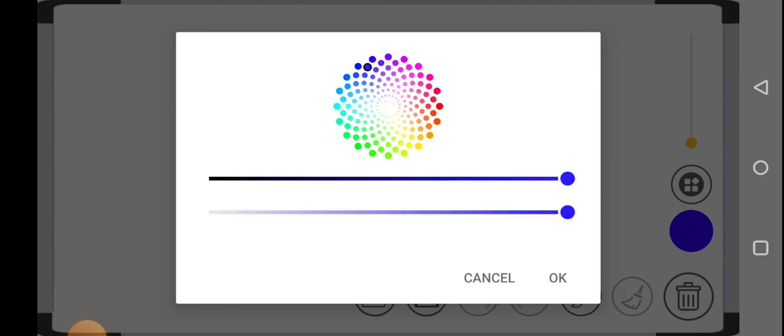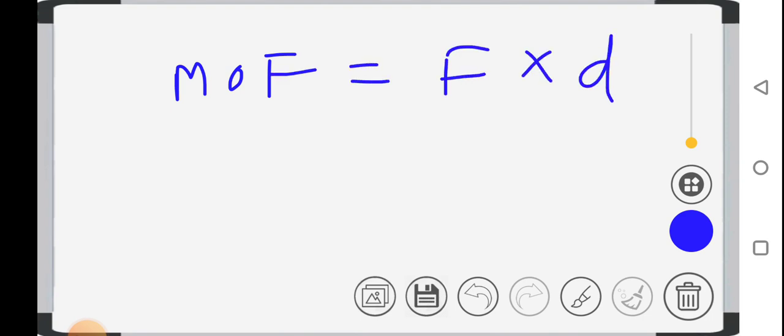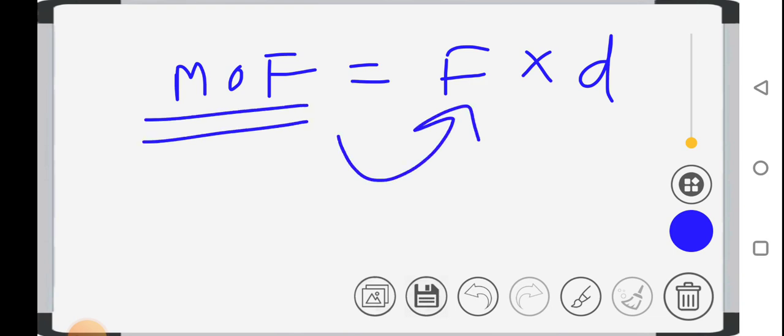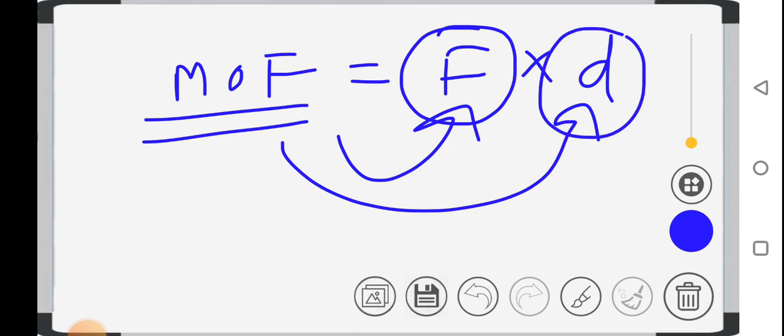Now, children, till now you have clear what is moment. आप moment of force को moment भी कहते हो, moment of force भी कहते हो, turning effect of force भी कहते हो. Now what is the formula for moment of force? Moment of force का formula क्या होता है? Force into moment arm d. तो इसका मतलब moment of force किन दो चीजों पे depend है? Force पे depend है, मतलब what force you are applying, और दूसरा moment arm पे depend है. तो कभी कभी board में ये question पूछ लिया जाता है कि on what factors moment of force depends. तो moment of force depends on the force applied and the moment arm.